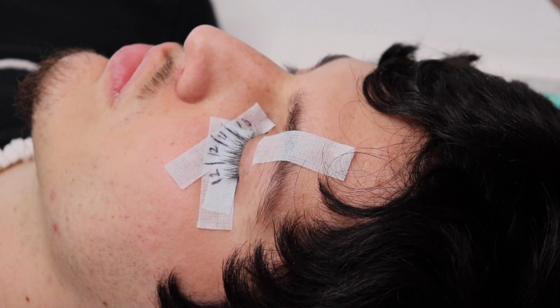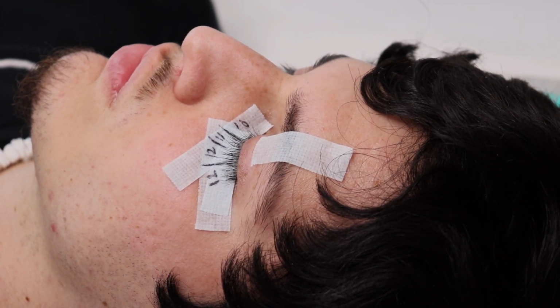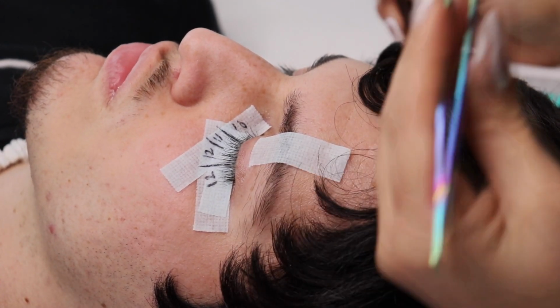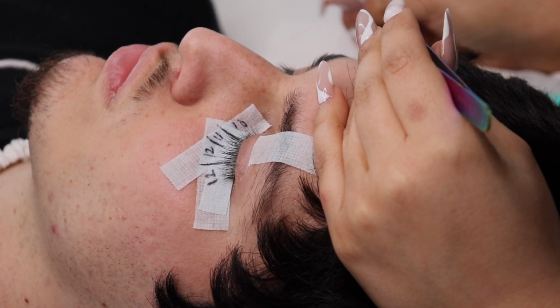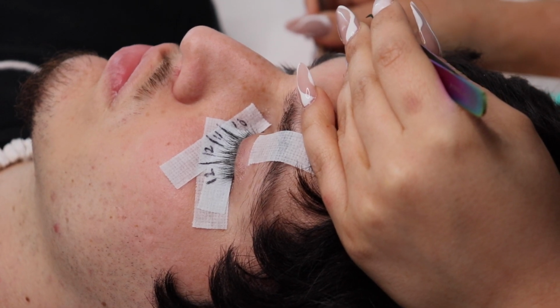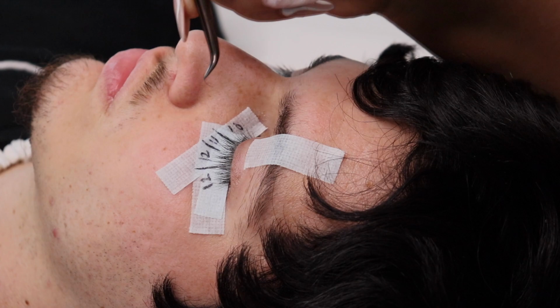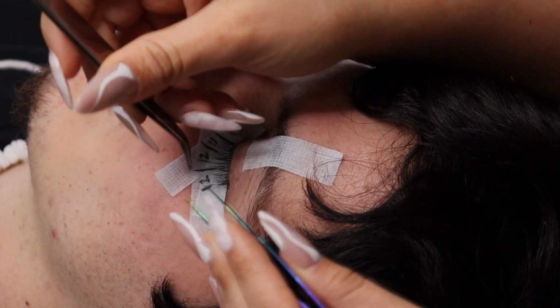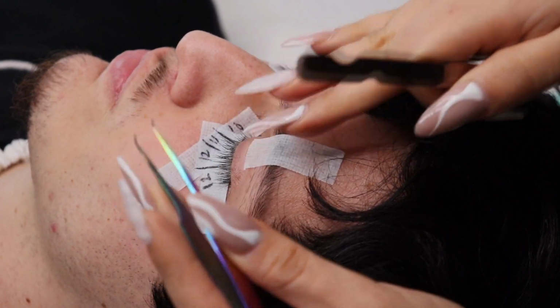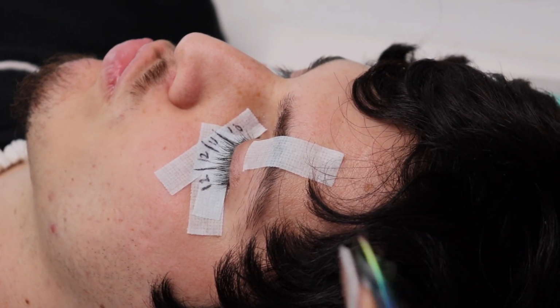So all I'm going to do is go in and start lashing. I'll probably speed this process up because it's really not hard, but I do want to talk about direction real quick, because I think it's the most important thing when it comes to lashing that a lot of people fail at when they start. It's all about the angle of your wrist wherever you're lashing on your client. Also, the left side is the hardest if you're a righty, so it's another reason why I wanted to film this video.